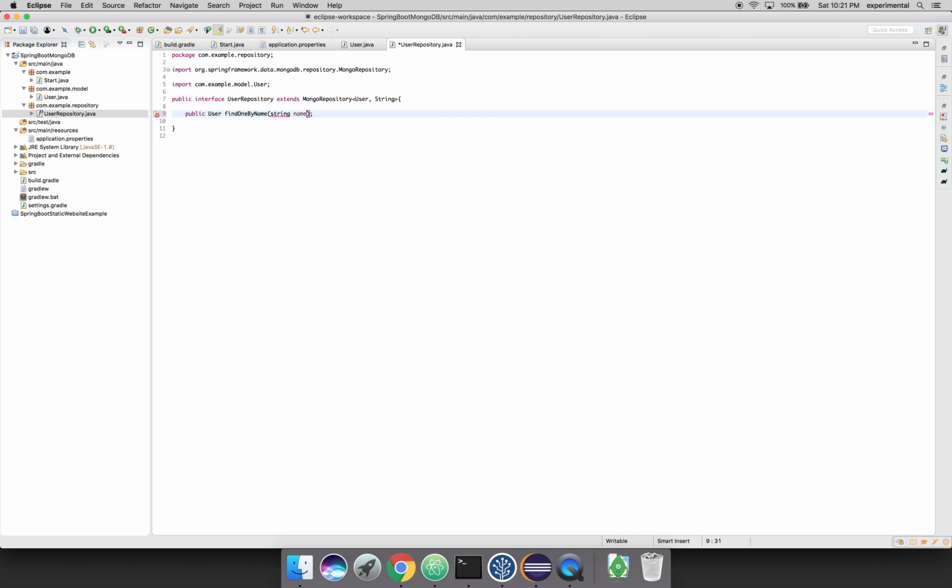To update, the save should be sufficient. It's the upsert. If this user object has the same ID, then it'll do the update, otherwise it will insert. So the same save should work for us for the updates. Now delete with the ID. So now the implementation is done.